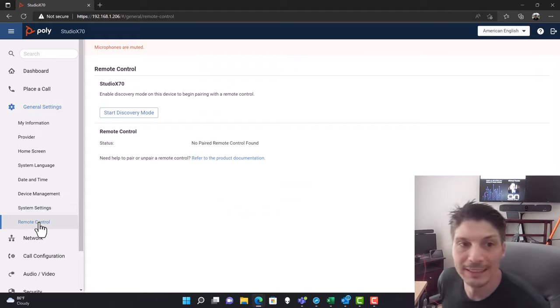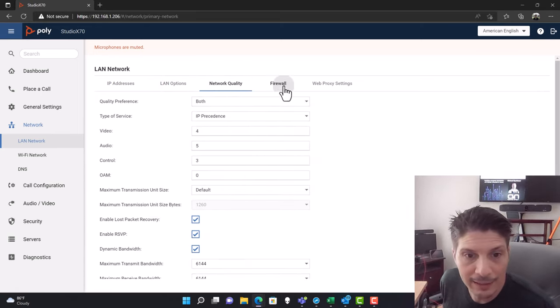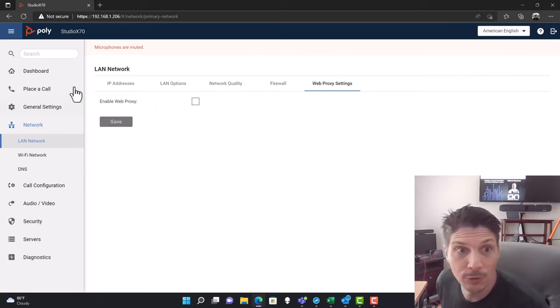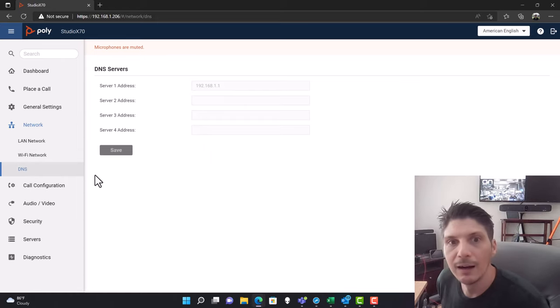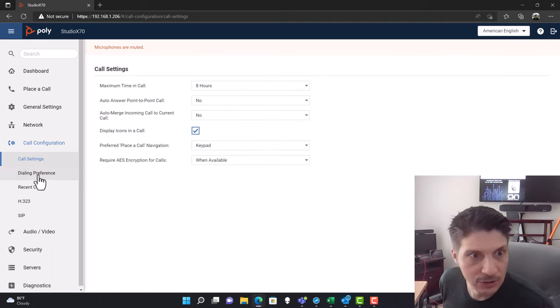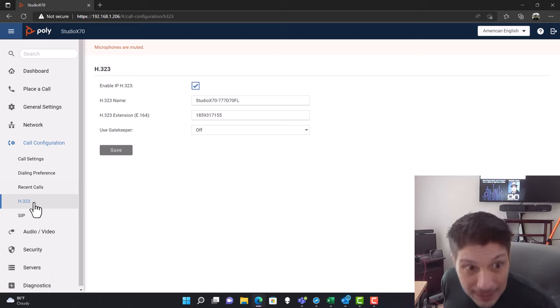You can also choose out-of-office hours, system LED brightness, and collaboration tools. Under collaboration tools, you can enable device mode — yes, we're doing that for this demo — and set the timeout and enable the Poly content app sharing. If you're going to have a remote control for the room, this is where you would set that up. On the network side you've got LAN information, IP addresses, network quality, firewall capabilities, and web proxy settings if needed, plus Wi-Fi capabilities and DNS settings.